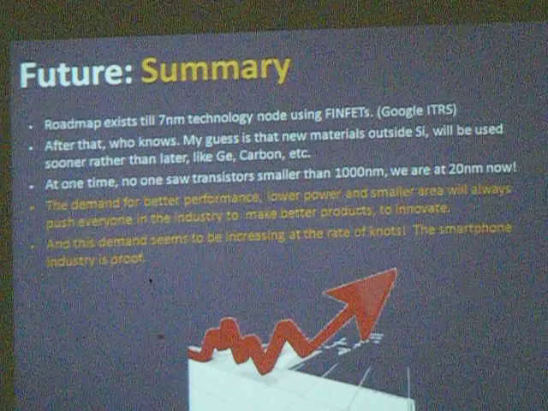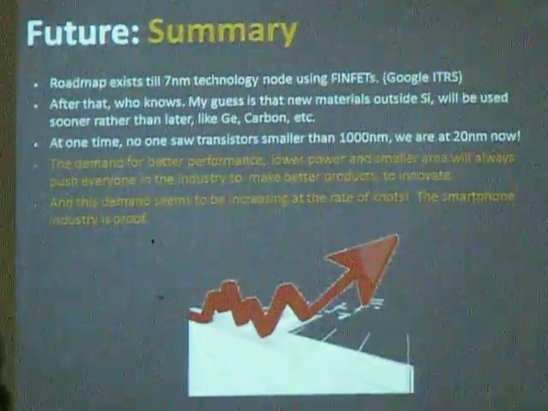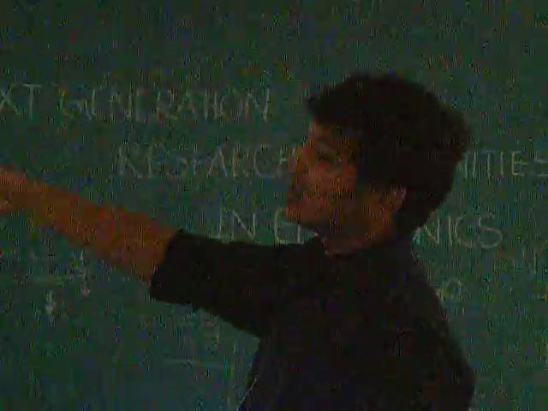So this is a summary of the future. Right now the world is on 20 nanometers using planar CMOS. In fact, Intel is on 22 nanometers, but after this there is not going to be any planar CMOS. All the companies including TSMC, Intel, everybody is going to design only FinFETs up to at least 7 nanometers. That's another 2 generations after this. So after 20 comes 14 and then 7. That's how it goes. So you still have a roadmap for another at least 5 to 6 years.